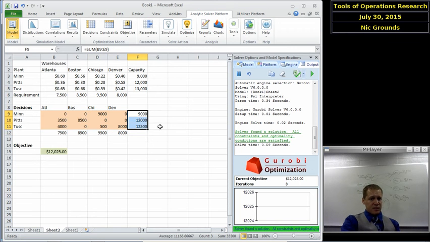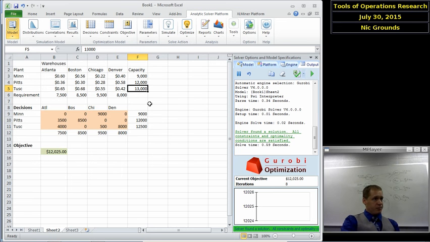In terms of capacities, it turns out we didn't ship all of the product from one of our plants, right? Which just means that we technically made and had a capacity for more than the requirement at each warehouse. So for whatever reason, the company, whether on purpose or accident, has more capacity than requirement. So we actually chose to make only 12,500 units in Tucson, or only ship that much, even though we could have shipped or could have made 13,000 units.